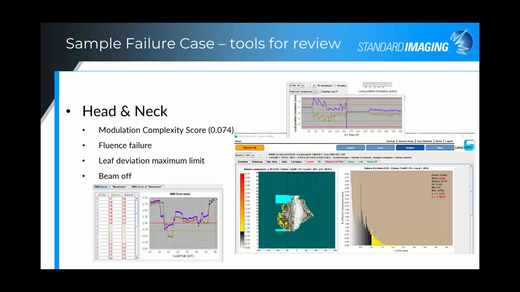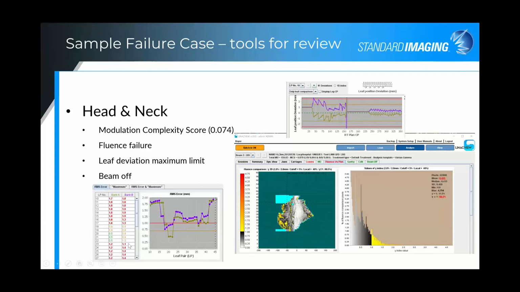So here's just an example of a failing plan. This failure, well, I'll just say that this is a complex plan, modulation complexity score of 0.074. It showed both as a fluence failure and a leaf failure, both in the RMS error and maximum deviation of alert.